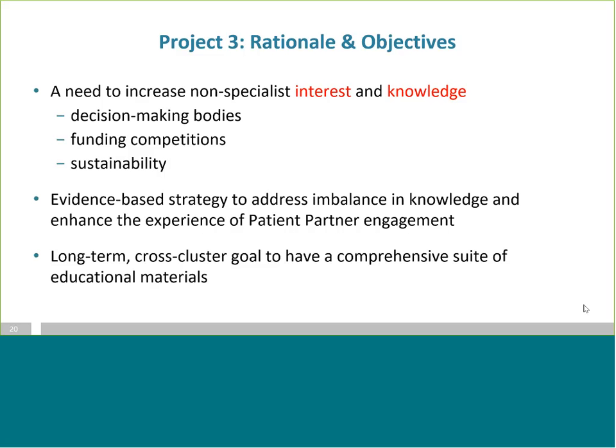And I mentioned the issue of sustainability on this slide, mainly because we're certainly not viewing this as a case-by-case, study-by-study basis. We really wanted to have material that will be accessible for members of the public and patients to enable them to take part in all kinds of research projects or have an increased level of knowledge about key issues that are going on in either their own access issues with healthcare or more population-level interest in how health economics plays a part in helping understand how we make decisions.